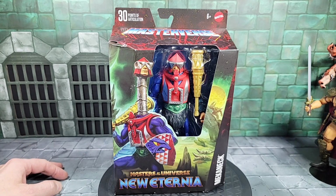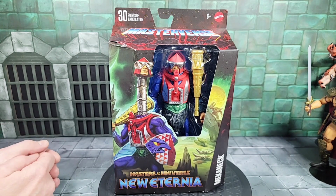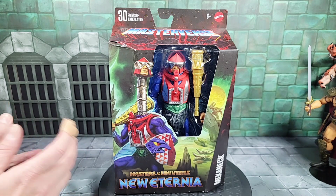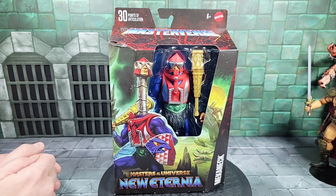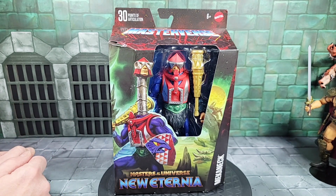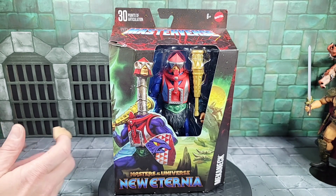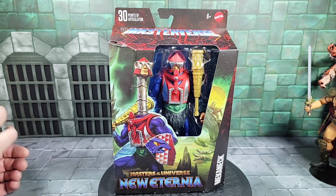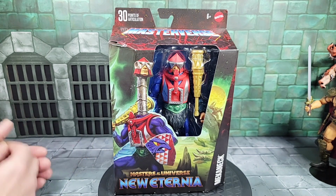Mekaneck was always a favorite of mine going back as a child in the 80s. I remember a particular Christmas getting figures like, I want to say Mekaneck, Buzz Off, maybe Jitsu and Fisto. I was so excited just to see that arrangement of figures coming out in the vintage line in the 80s as a kid during Christmas. And yeah, 40 plus years later, here we go. The Masterverse line, I can't believe it's as big as it is, whether it's what the Classics did years ago, the Origins, and now Masterverse.